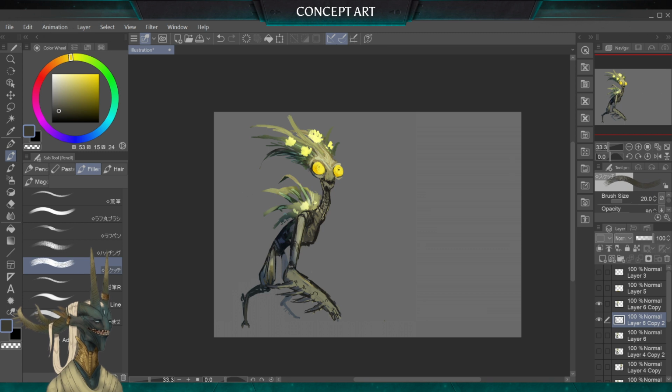I'll make sure that it looks like wood soon enough, or some sort of root-like system, color and texture. I do want the bug-like feeling to this being.